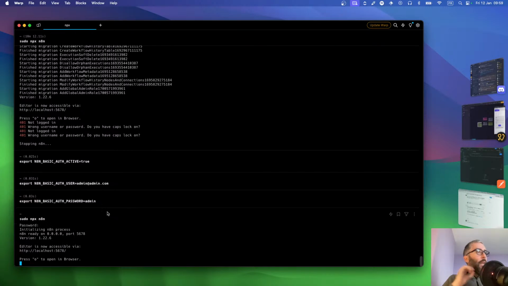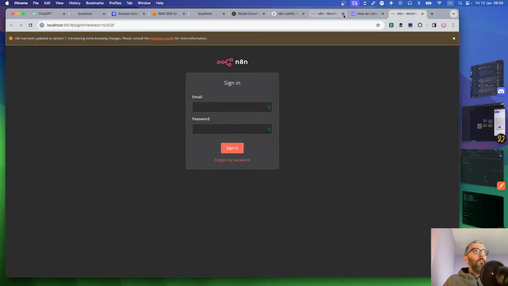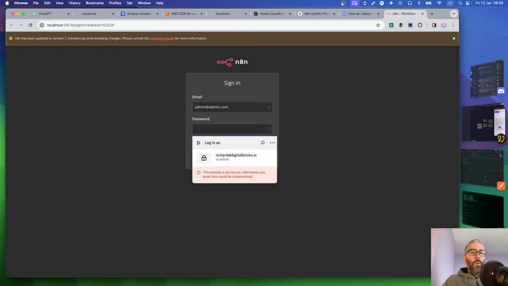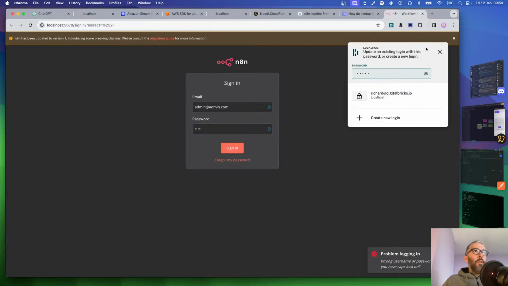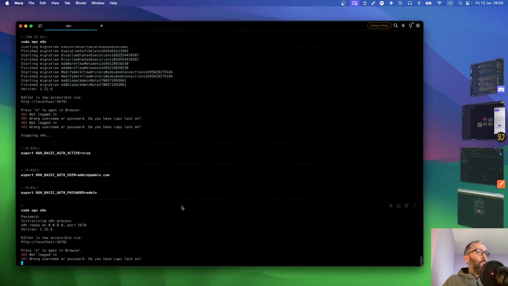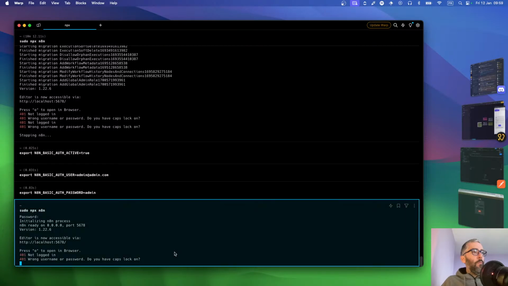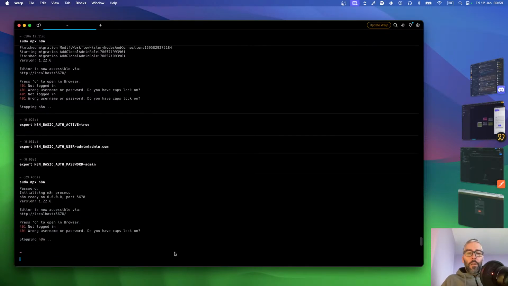So yeah, thank you, n8n, for changing things and making my life more difficult. That's what I wanted. I like a challenge. I like wasting people's time watching me debugging things. And it still doesn't work. Fabulous. So we'll just do sudo n8n start.